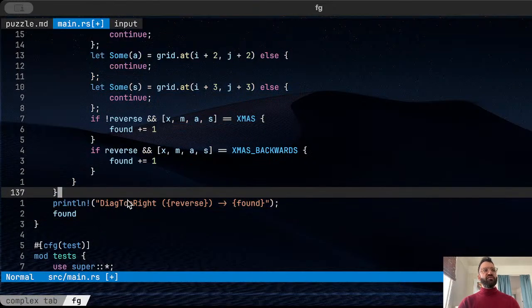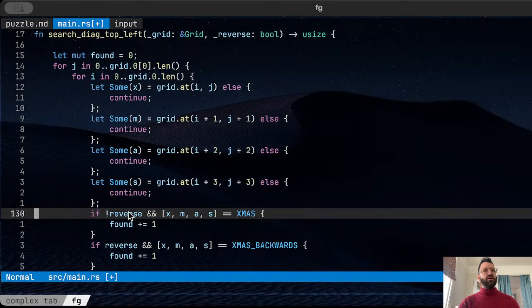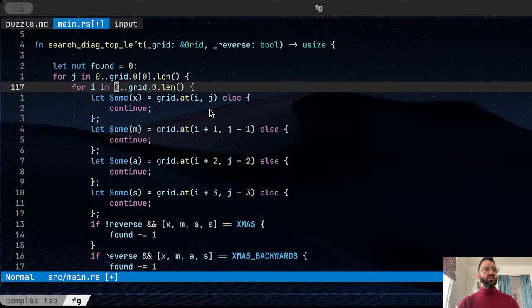I could write little tests for these, but I think we'll just try and submit the answer we get, and if it's wrong, that's fine. We will go and write the test at that point. So for this one, now we don't want to start it at 0, 0. We want to start it at 0, n.